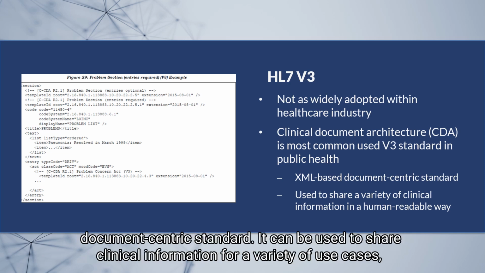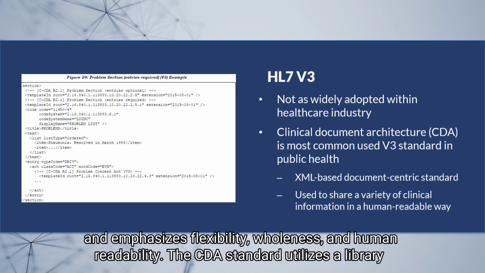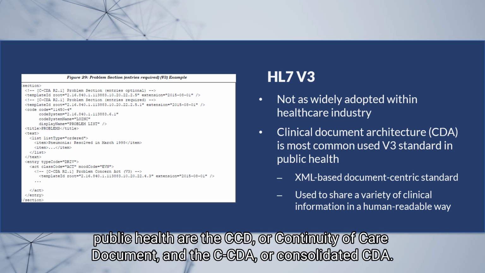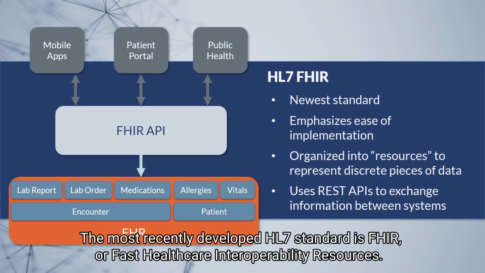CDA is an XML-based, document-centric standard. It can be used to share clinical information for a variety of use cases, for example, discharge summaries, medical histories, or pathology reports, and emphasizes flexibility, wholeness, and human readability. The CDA standard utilizes a library of modular templates that can be constrained and reused. Examples of constraints used in public health are the CCD, or Continuity of Care document, and the CCDA, or Consolidated CDA.